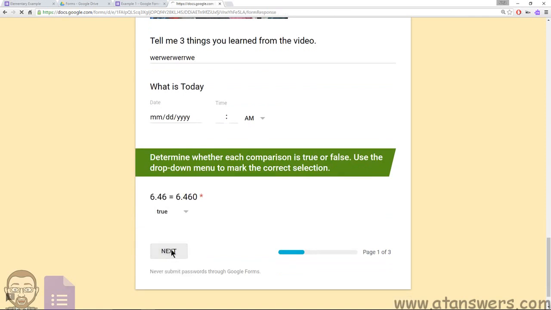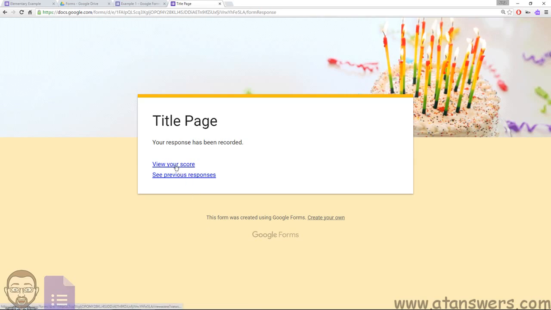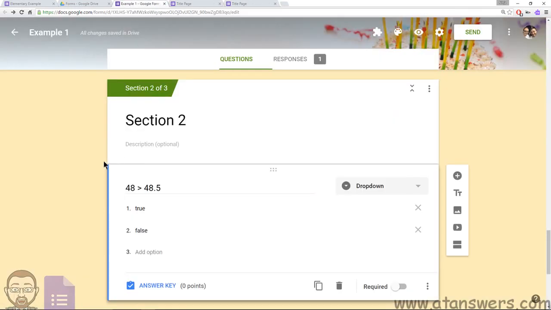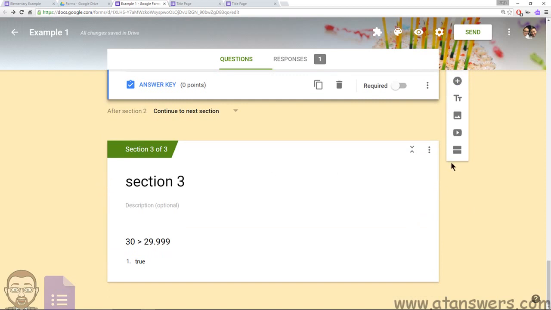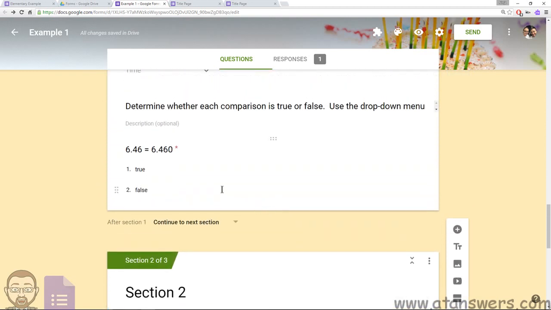I hit next. There's my page breaks. There's a next button, so you can limit the content per page if you wanted to. There's my page 3, and submit. And I can view my score. So if you want to add those extra pages, that's an easy way to do it.